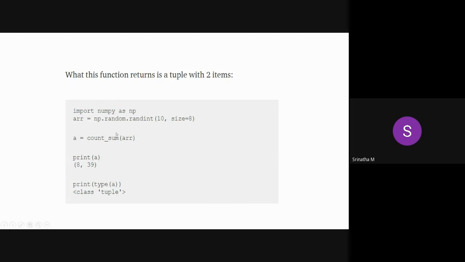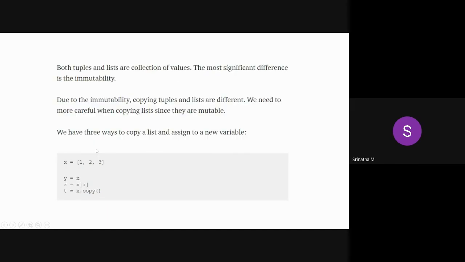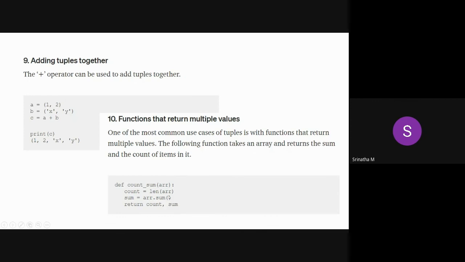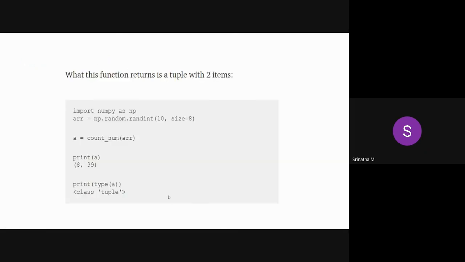We have passed this array and printed it. Now it will give the size, which is the total length, meaning how many elements are there, followed by the total sum of those elements. The total number of elements present in the array is 8, and since we don't know what elements it has generated randomly, you can print that too. The size is 8, and the total sum here is 39. That is what your function has done.